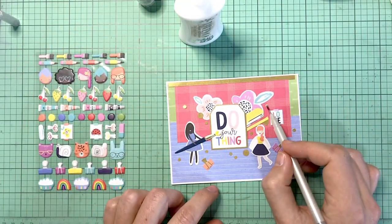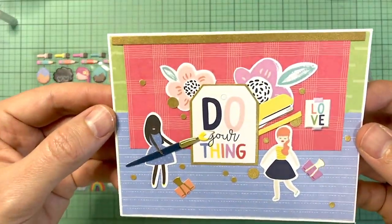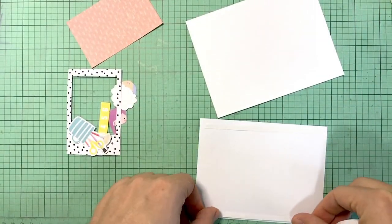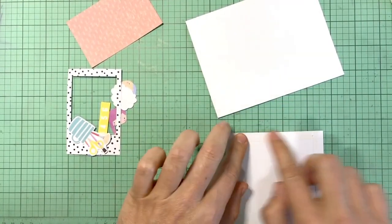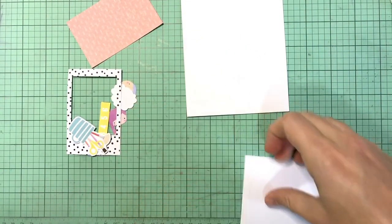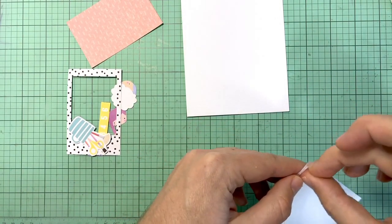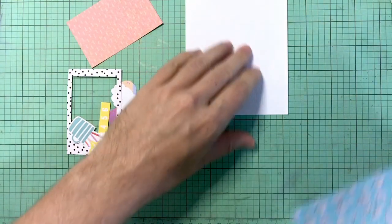Now I'm just gluing down some of these gold circles — different sizes — and they're the same paper as the bar on the top. I really like how that turned out. It's such fun — I really love making scene cards with these Spellbinder kits and I love it when I can use my imagination to create something that is not expected. 'Expected' would always be like grass and sky — that's expected, and I'll probably do that in every single video just because it's so easy.